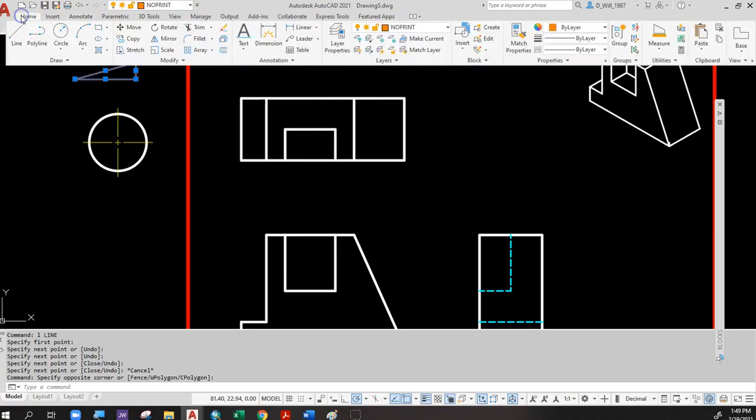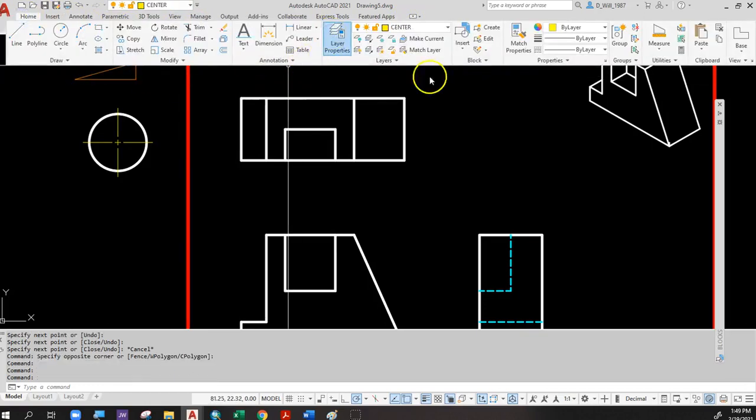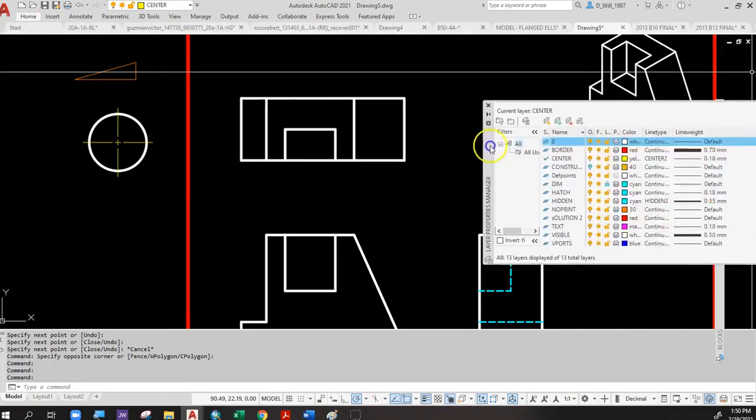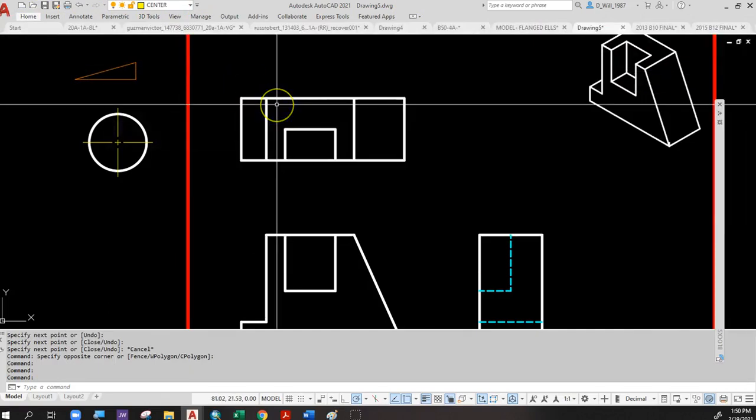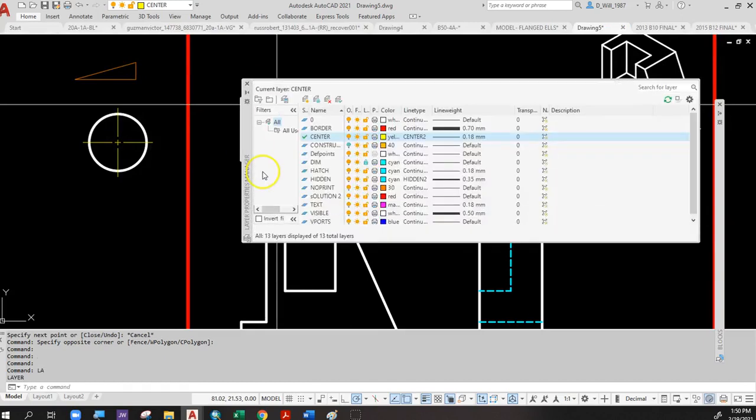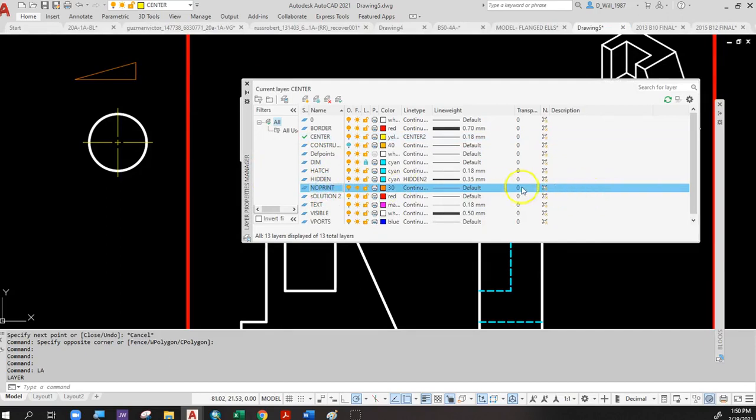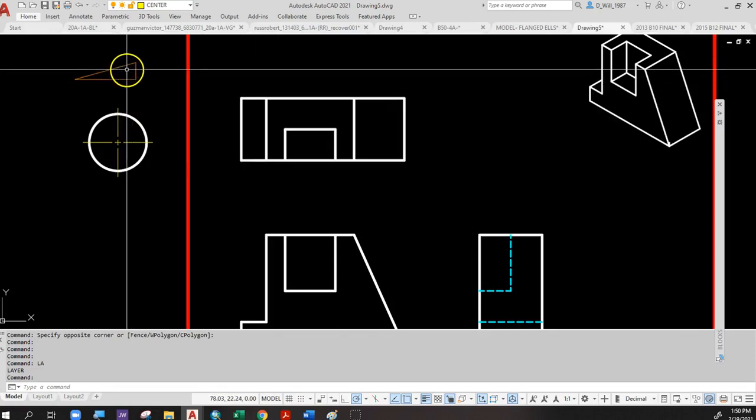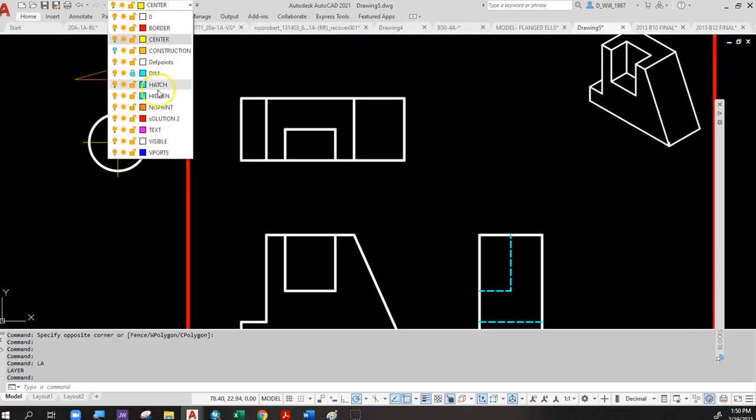If we go to the layer properties, you can get there like I did. You can also type LA to open the Layer Property Manager. It's a shortcut. The no print layer is stuff you don't want to have print. You can either turn that layer off before you print, or you can even turn off the little printer icon here. And then no matter what, even if it's on and you can see it, it will not print out. So that's what the no print layer is for. Things that you need to draw, but that you don't necessarily want to have on the final print.